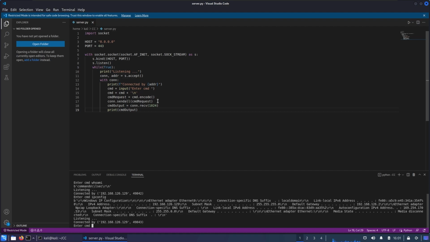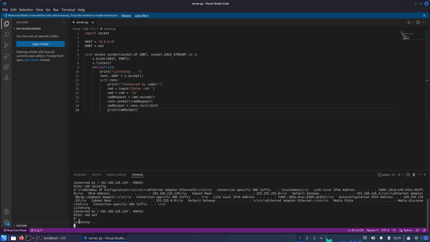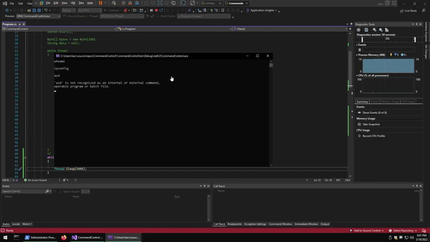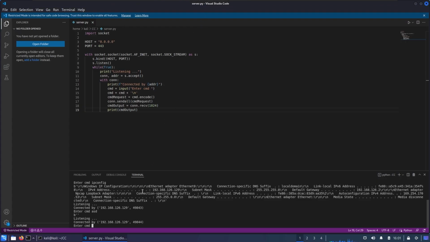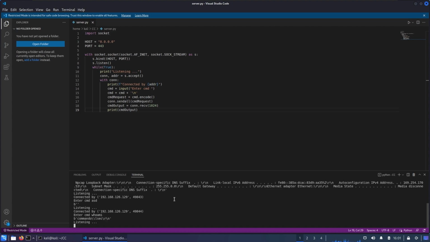So let's see what happens if I go ahead and send an invalid command. We just received nothing, which is good. I was expecting an exception. We have an error message here, but no exception or code interruption whatsoever. And if I go ahead with a real command once again, yeah, it works.